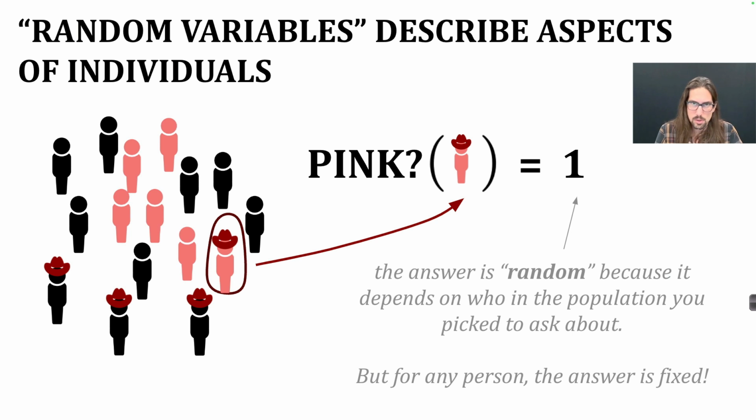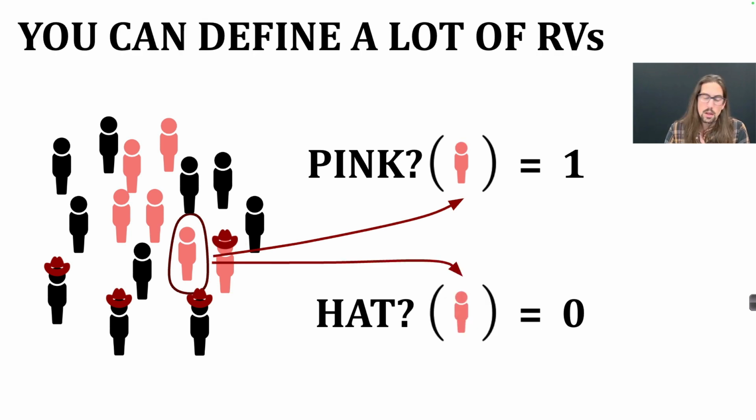There's no randomness really. The randomness comes in because when we're taking samples from a population, we don't actually know who we're going to get in that population. So that's where the randomness comes in, in who we're actually getting data about and who we're not getting data about. So that's why these things are called random variables. But really, they're kind of not random if you had the whole population. There's nothing random about it.